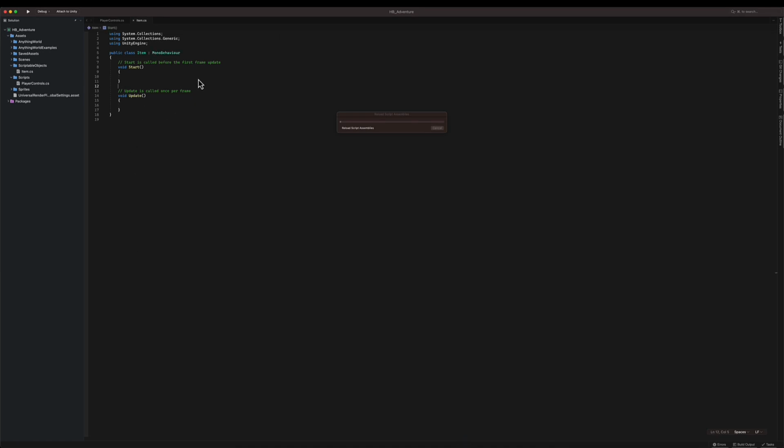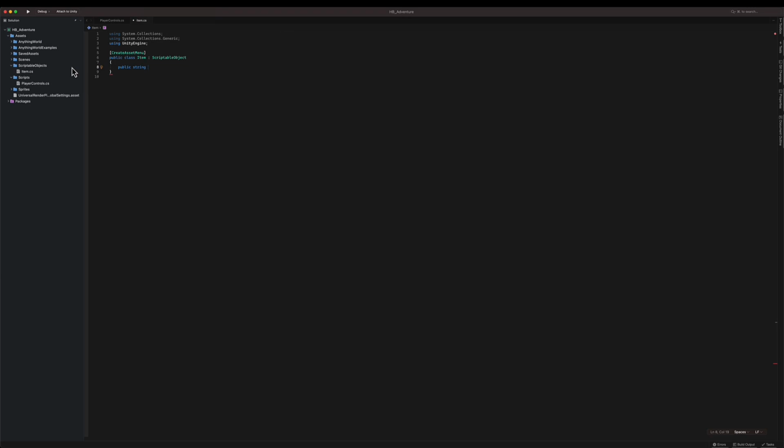And the first thing I'm going to do on this item script is change it from MonoBehaviour to ScriptableObject. And then add on top of my class declaration in brackets, CreateAssetMenu so it shows up on my editor.